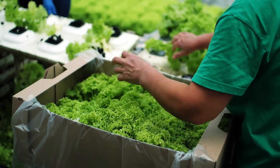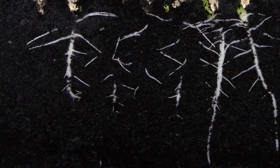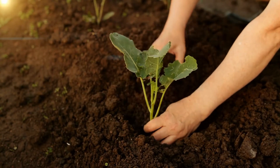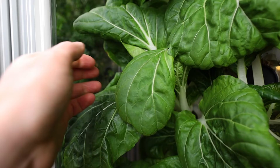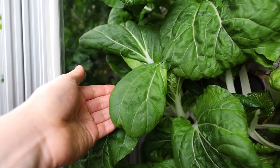By removing soil from the farming process, hydroponic farming is able to achieve much faster growth and increase the number of harvests compared to conventional field farming. This is partly because instead of having to grow massive root systems to find nutrition deep inside the soil, hydroponics makes it easy for plants to find all required nutrients. The plants can then use all available energy toward growing stems and leaves, resulting in faster growth with higher quality product.